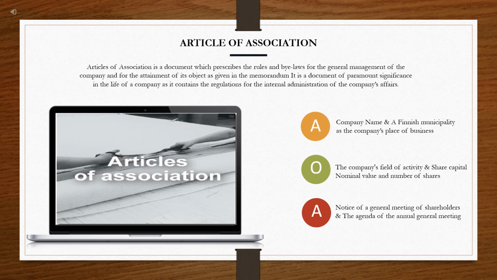3. Neither company nor members bound to outsiders. Articles bind the members to the company and the company to the members, but neither of them is bound to an outsider to give effect to the articles. 4. Binding between members inter se. The articles define the rights and liabilities of the members. As between members inter se, the articles constitute a contract between them and are also binding on each member as against the other or others. Such a contract can be enforced only through the medium of the company.